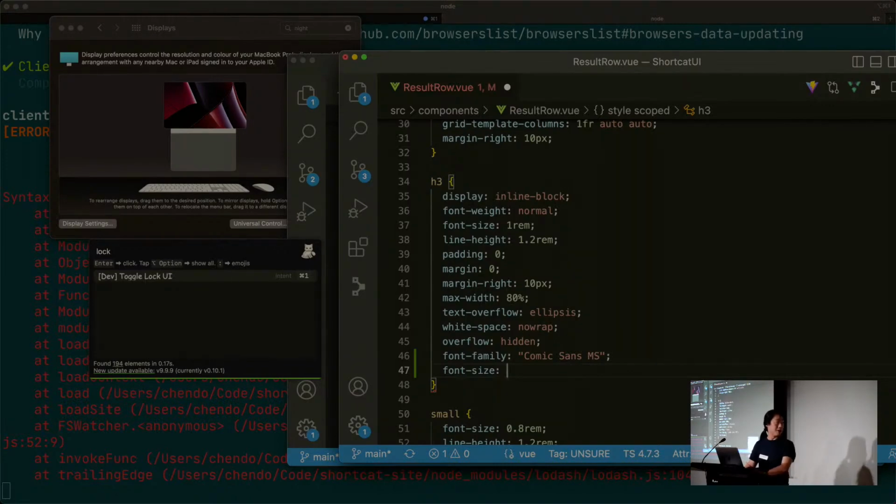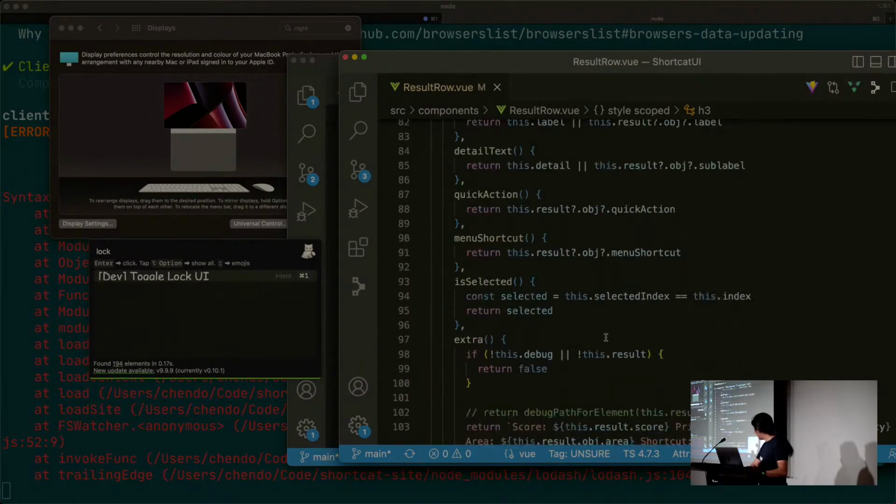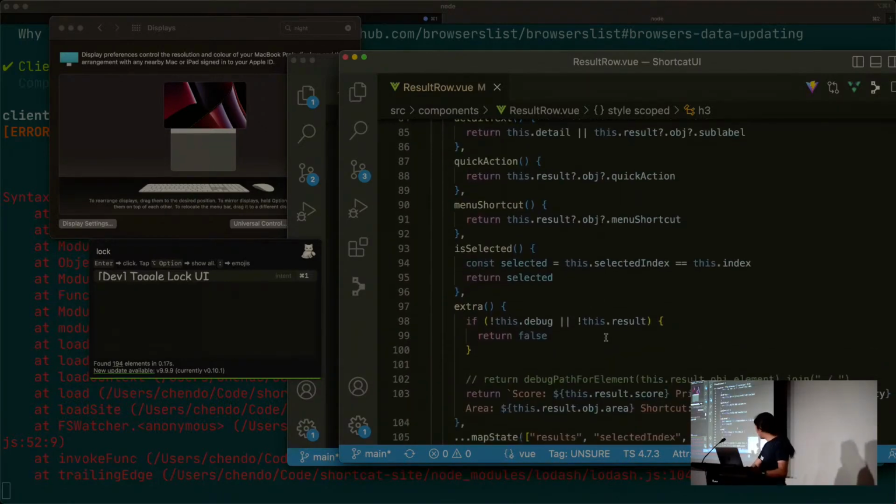Oh well, I mean that's why I did it. Font size, I'll just double it for the time being to make it easy to see. Yeah, cool. Obviously, yeah. So I hit save and it's there, and I can do this with a running app, which is quite nice. And it's not just styles as well.